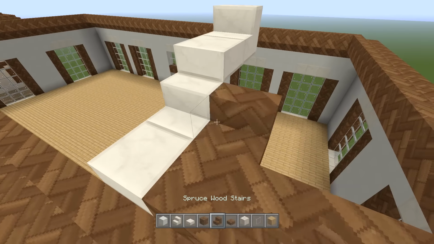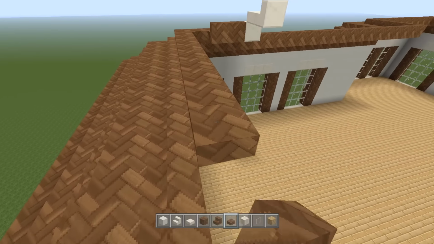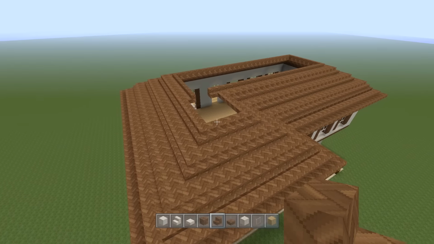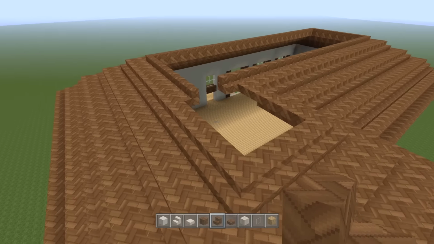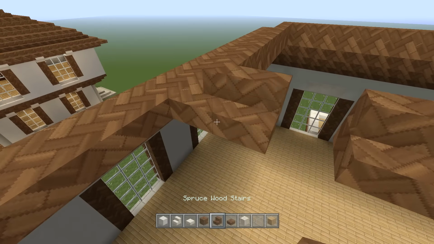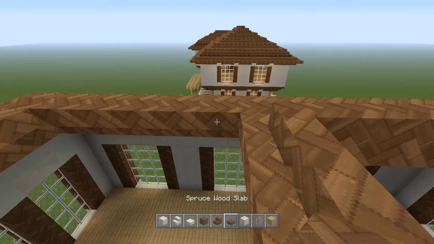So for the meantime, pause the video, set up your roof the way you want to set it up, because trust me, it's going to be tedious, and you'll be going back and forth like so. Now to really add some more details, at certain parts like over here, you can actually cut it off, you know what I mean? Add some stairs and just fill in the gap with some half slabs.